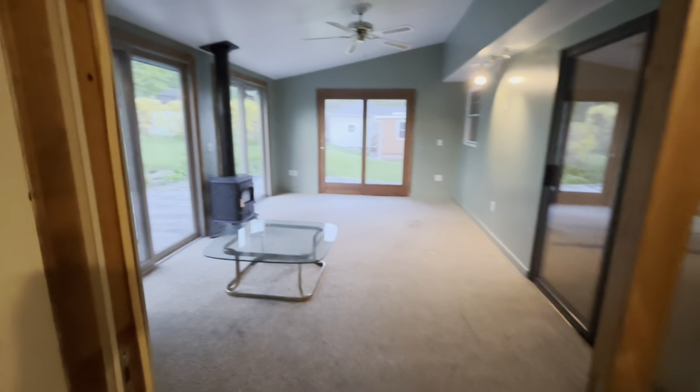Oh my God, we have our own house. This is so cool.